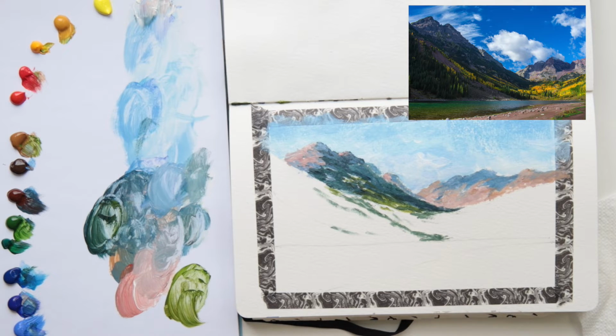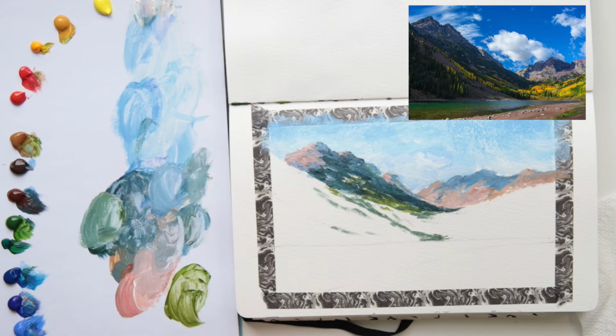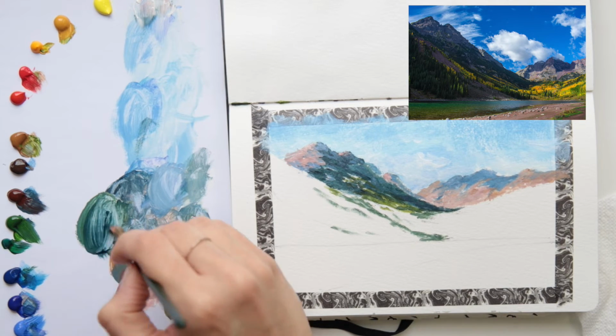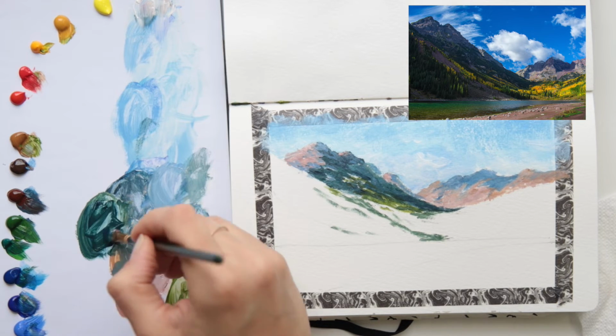And I'm gonna cover up some of the greenery on this closer mountain here. So we already started working with the green colors. And this area is still in shadow, so it's still gonna be pretty dark.